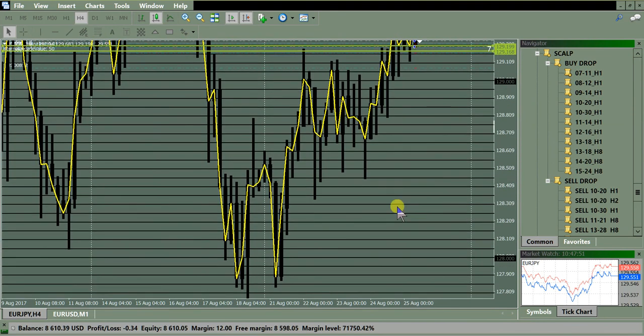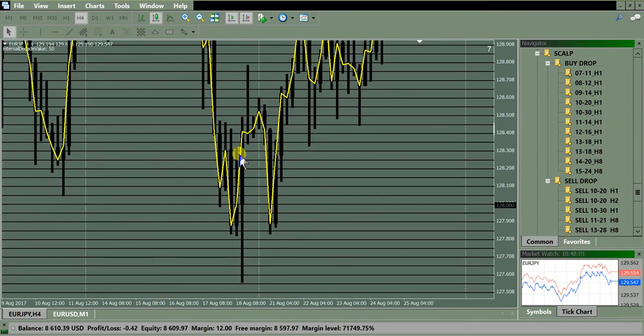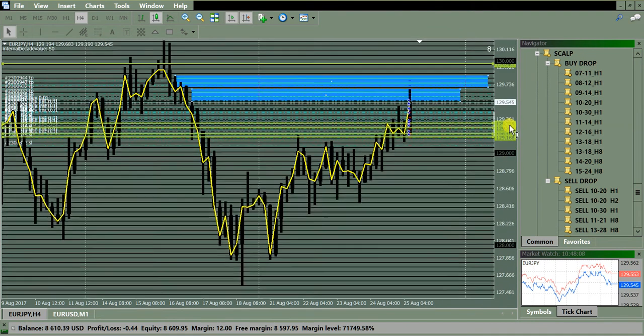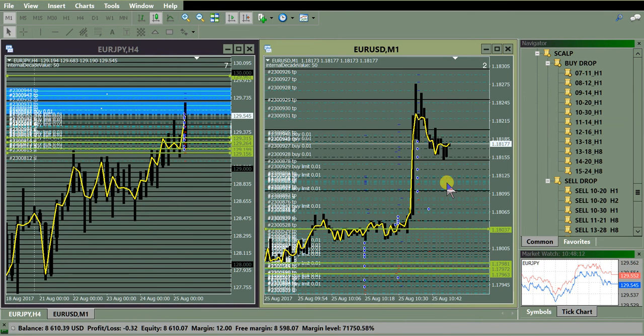Look at this double bottom down here. Retest entry here. You can only imagine how much money you could have made here with putting the effort into placing all the orders. So that's all it is. It's just work. It's like a real job. Here, buy at the market, right? So this looks like a buy at the market, right?